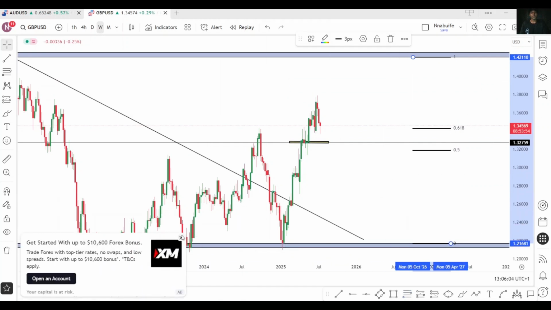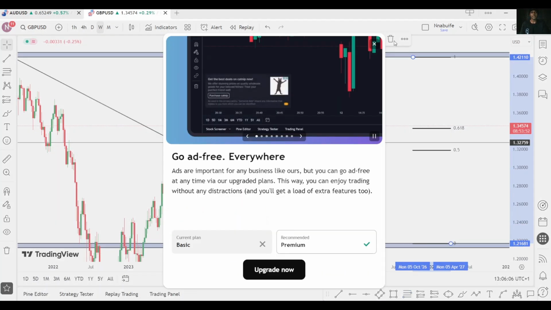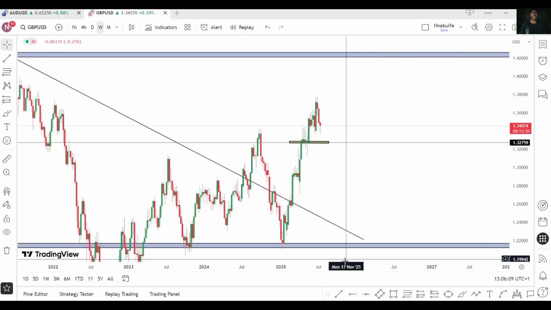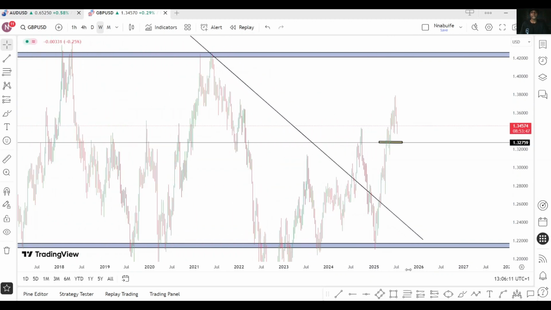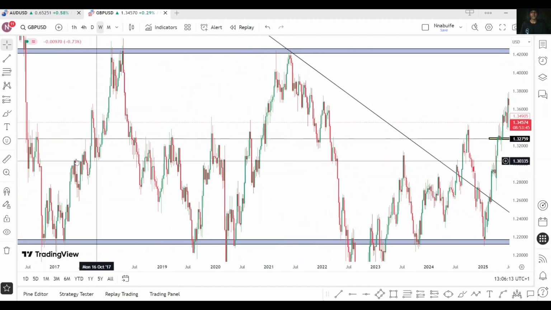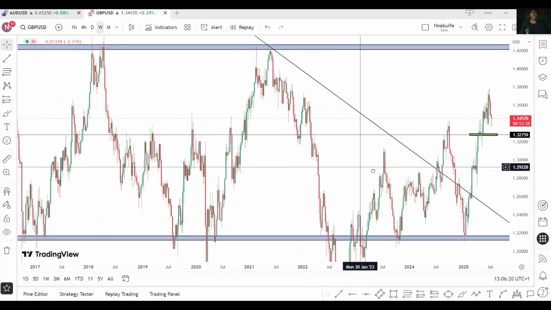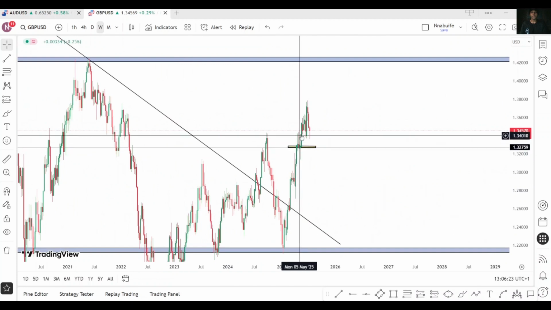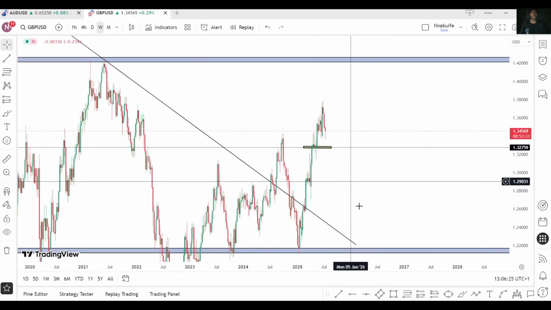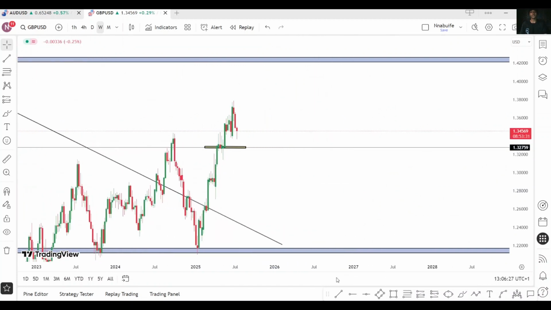But in this case, it was not accurate, so I had to use my eye to find places where price has tested in the past. You can see price tested here, here, here, here, here, here, and here. It tested it a couple times in the past, and now you've broken above it, so you probably test it before heading to the upside.